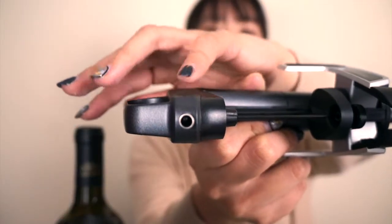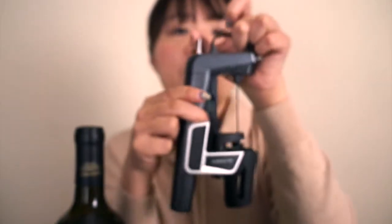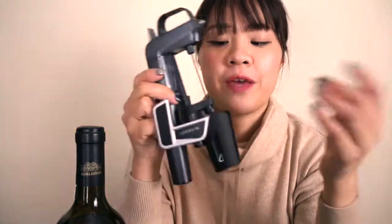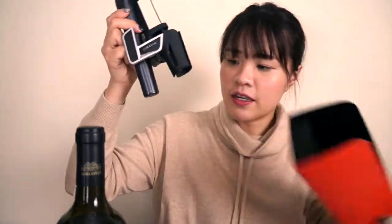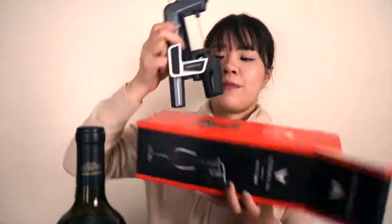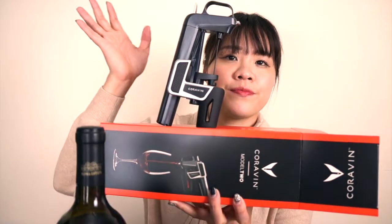To clean this hole here, you rinse water in it, and afterwards you press this handle here again to hear and release. Then you can put it back to where you want to keep it. Usually I saw people just leave it standing. When I went to the shop, they just leave it standing like this on their table.